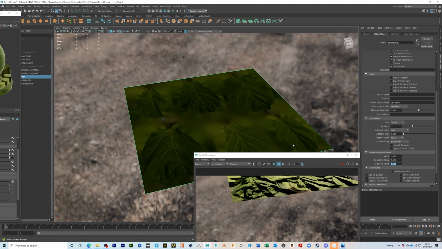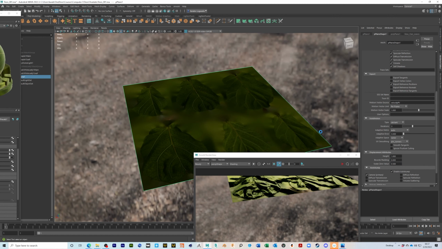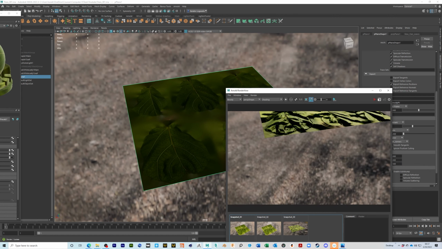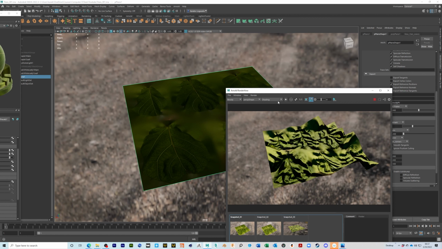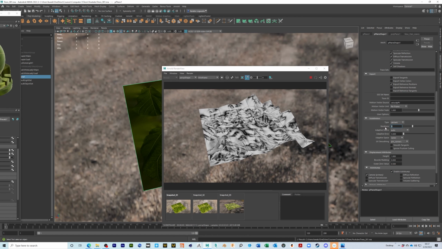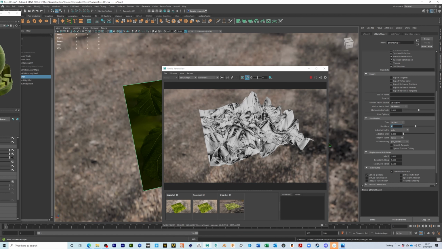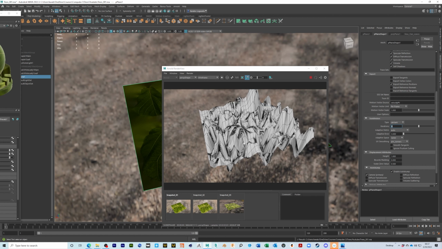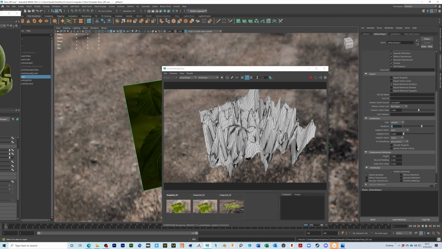Okay, so save my file again. And let's try this render. Okay, so now this is what we're getting. And if we come in here and just do basic, we can see the effect of the normal map. If we go to wireframe, we can see the actual geometry. Now remember, this was a 1x1 plane. This is what it looks like when we are at 3 iterations. So if we go to 4, notice how we get more geometry. If we go to 5, we get even more. Notice that the more geometry I add in, the more of an effect the displacement map has. Let's go to 6 and so on.